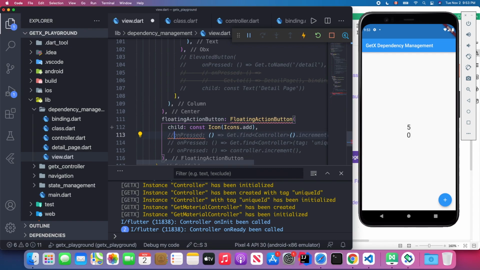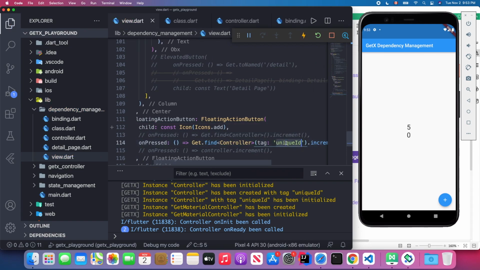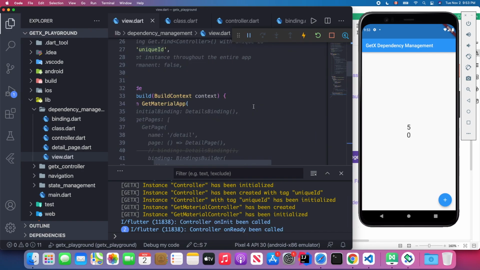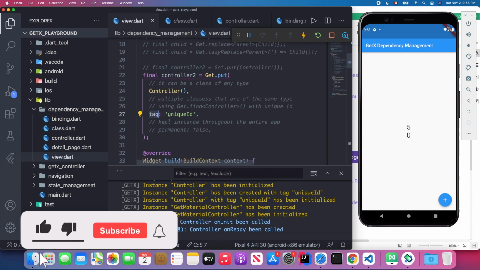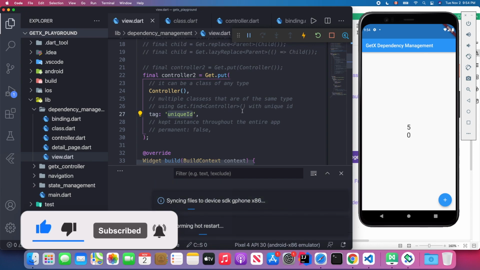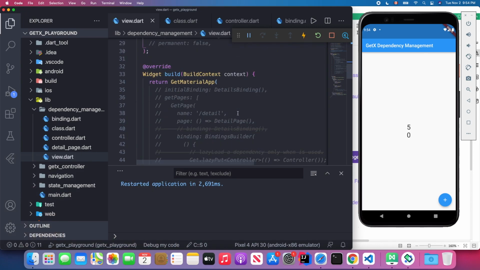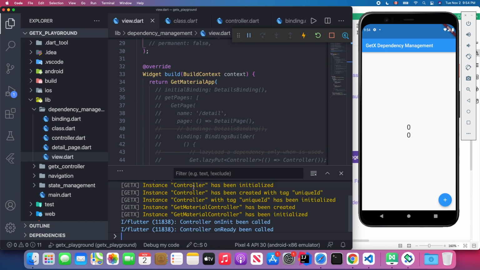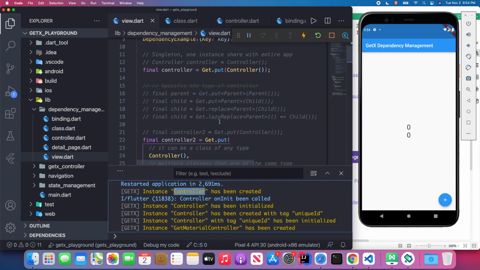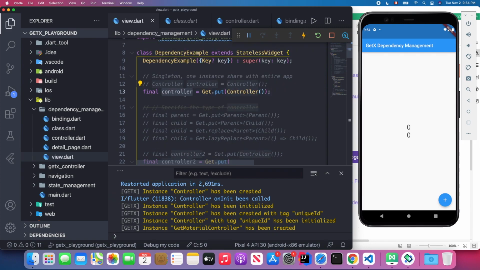However, if you want to increase the second one, we're going to use the tag we specified before, which should be the unique ID. The unique ID would be the second controller. We have the second tag, which is the unique ID. So I'm going to restart this application, and you will see from the console, first we have this controller initiated, right, which is line 13.